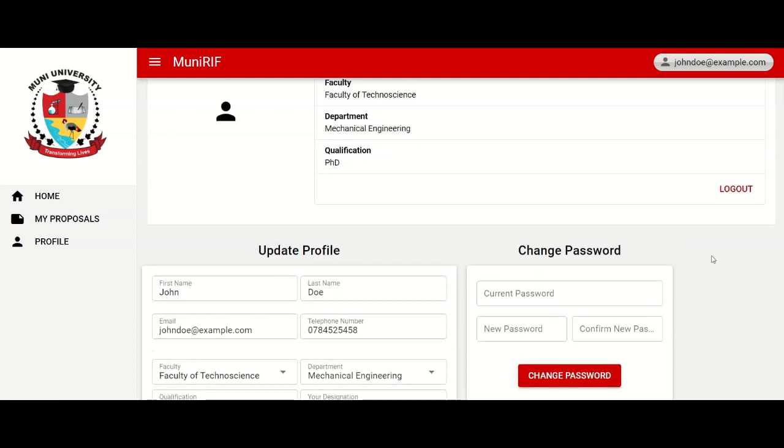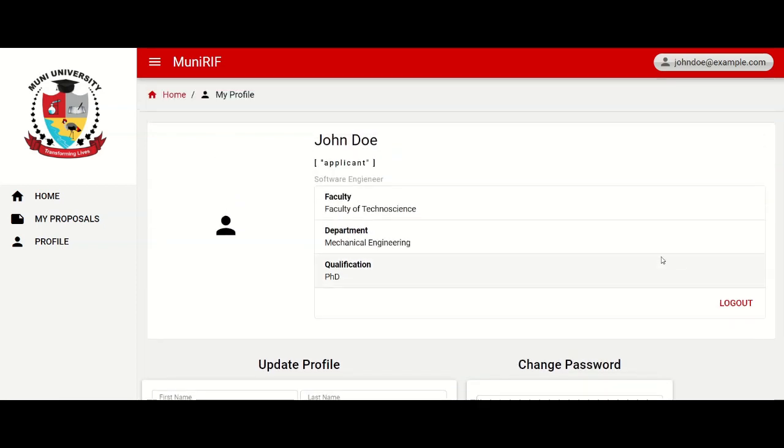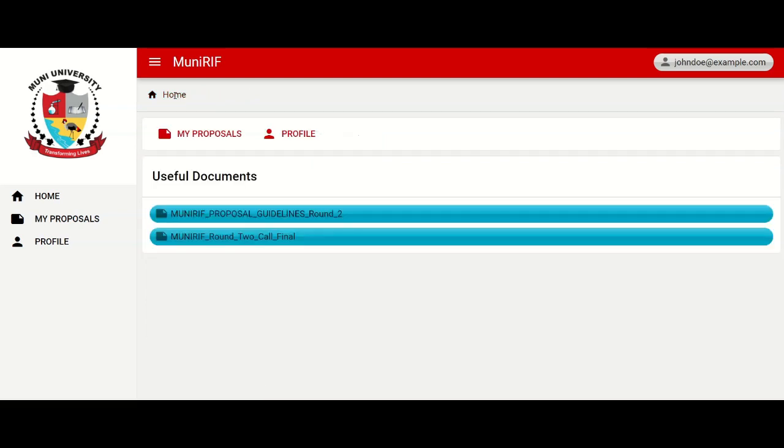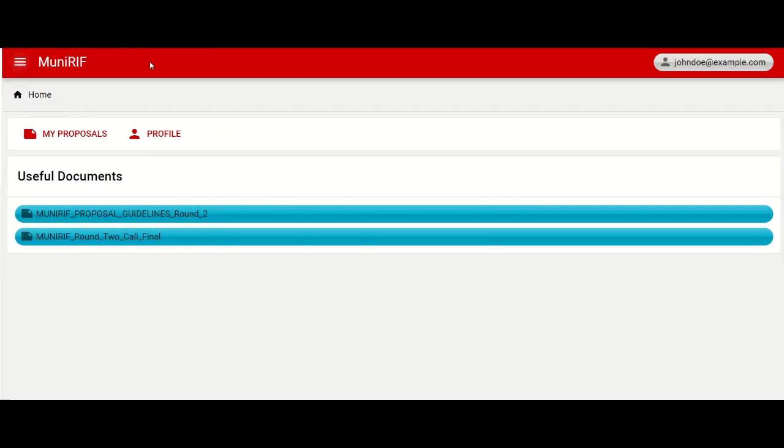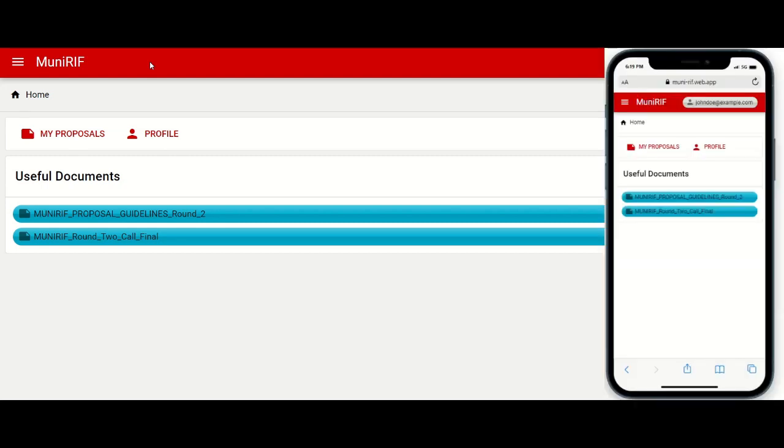At the top of the page is a navigation breadcrumb that shows you your current location in the system, which is in this case, my profile. You can navigate back to the home page by clicking the home link. At the left-hand side, you'll see the sidebar which contains the sidebar menu for the currently logged-in user. This sidebar can be collapsed using this collapse button. On smaller devices like smartphones, the sidebar will appear collapsed by default, which of course you can always access by tapping on that button.